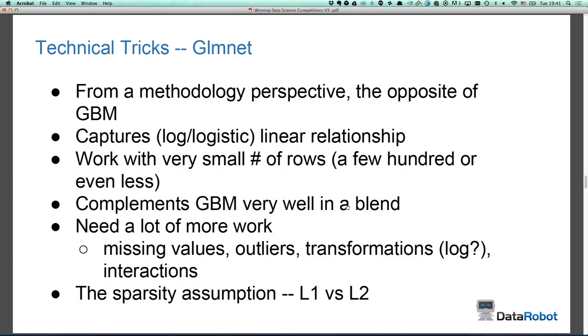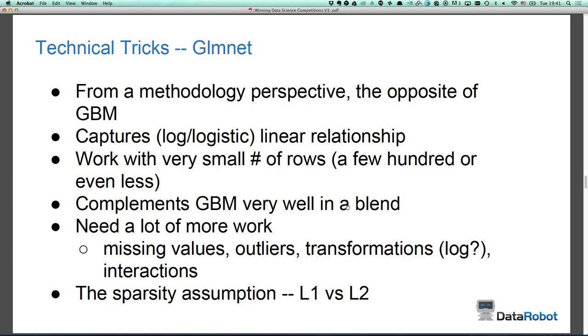This is my personal bias: in this day and age, if you are building linear models without any regularization, then you must be really special. That's really how I think. Seriously, if you are building a linear model without regularization, you must be working somewhere really special. So always regularize. It's required.